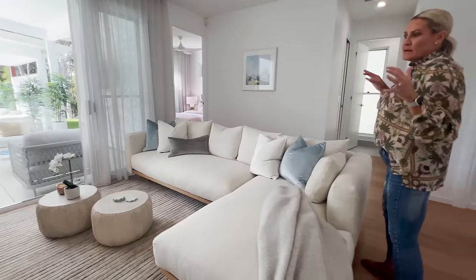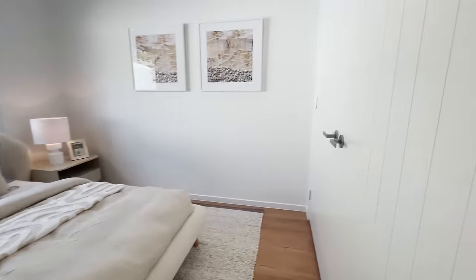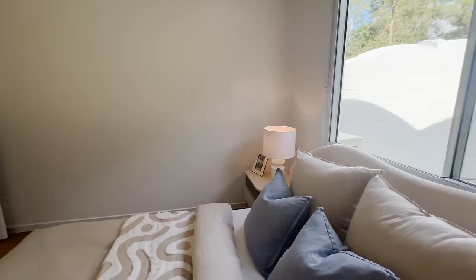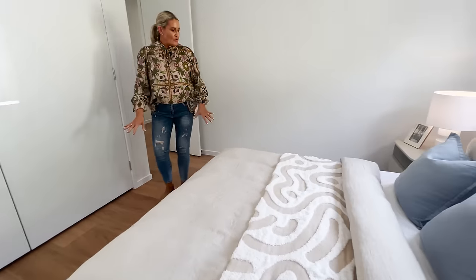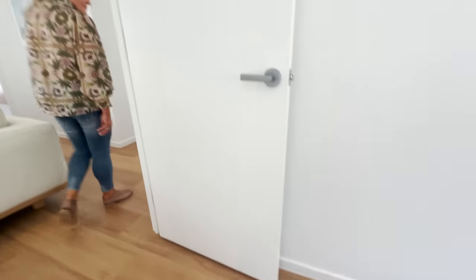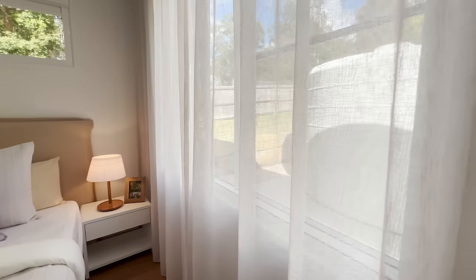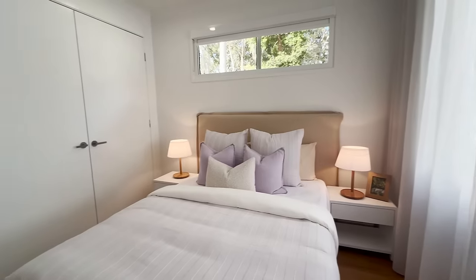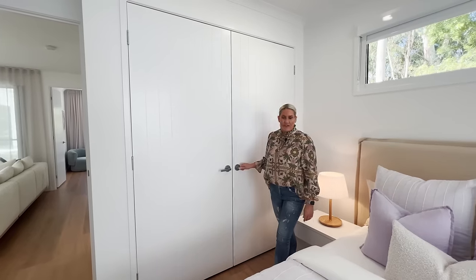There are three bedrooms and a bathroom in this section as well. Beautiful big bedrooms with ducted air conditioning and ceiling fans, block-out blinds, loads of storage with drawers, shelves and hanging space. There are beautiful big rugs on all the floors but you've got these lovely hardwood floors as well. Another bedroom just here with sheers and block-outs. You do have your water tanks for the property outside in the back area.